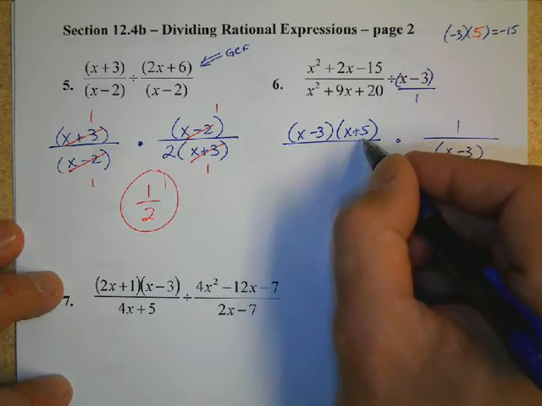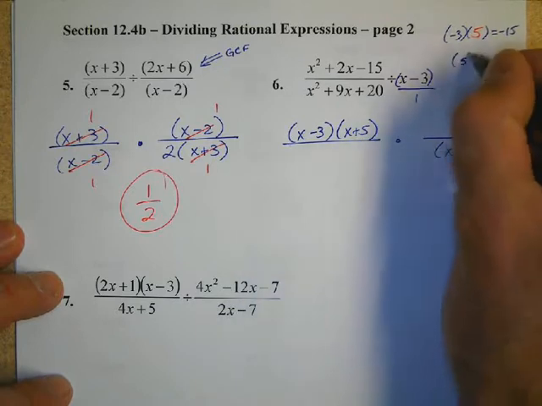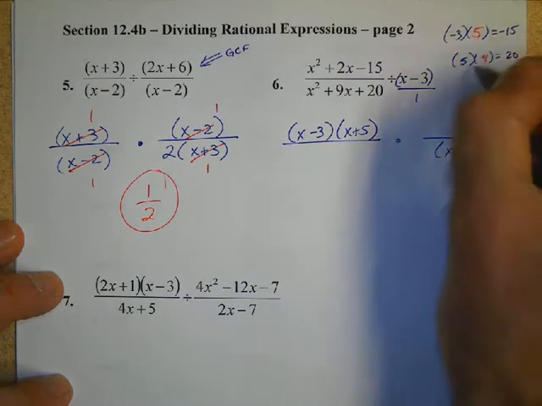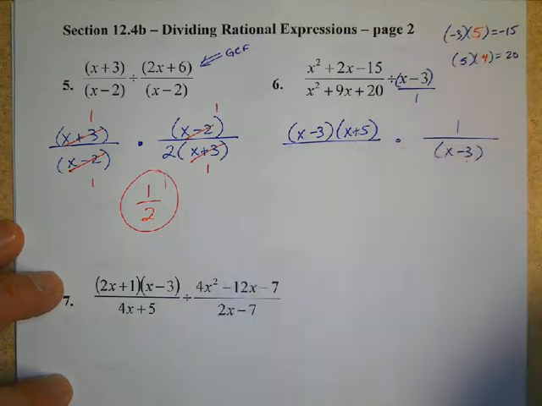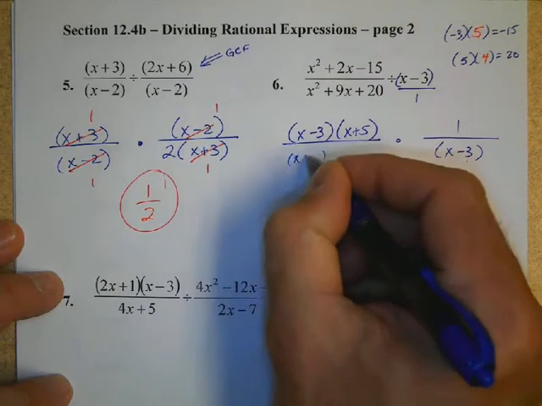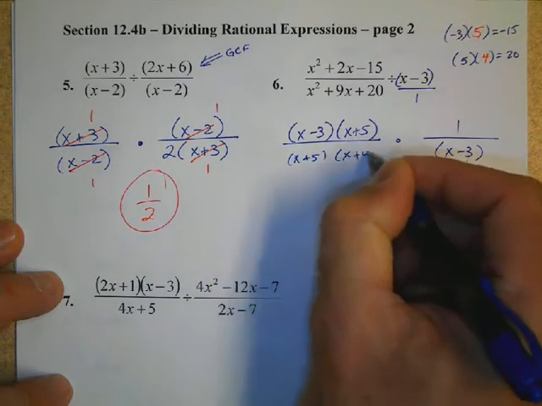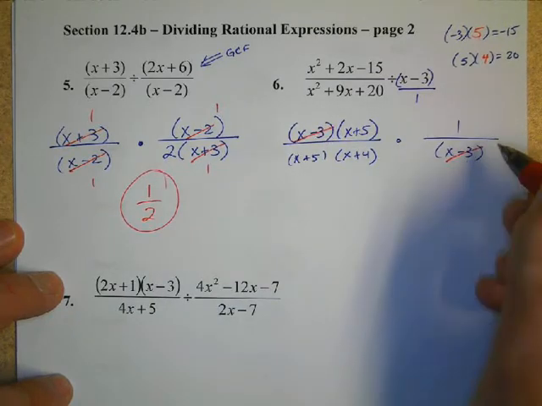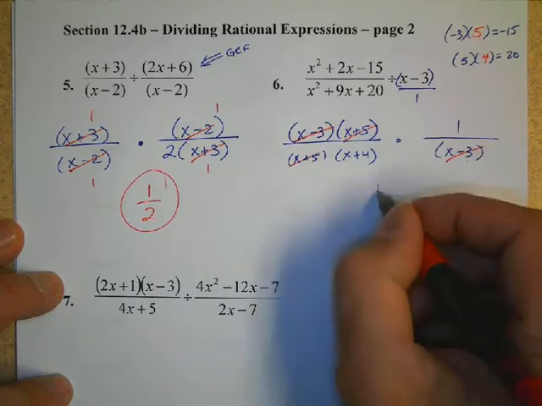Now we look at the denominator. This positive 5 might be one of our two answers. So we say, is 5 times blank 20? Well, that answer is 4, and then those two also add to 9, which means that our two factors are x plus 5 and x plus 4.